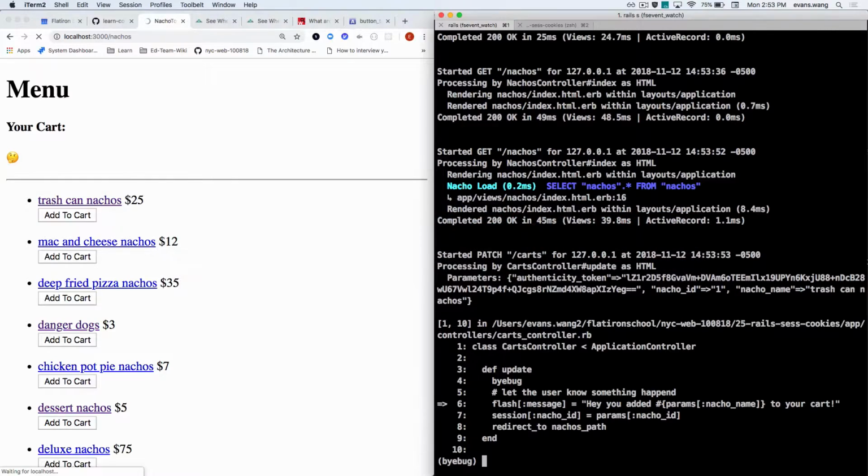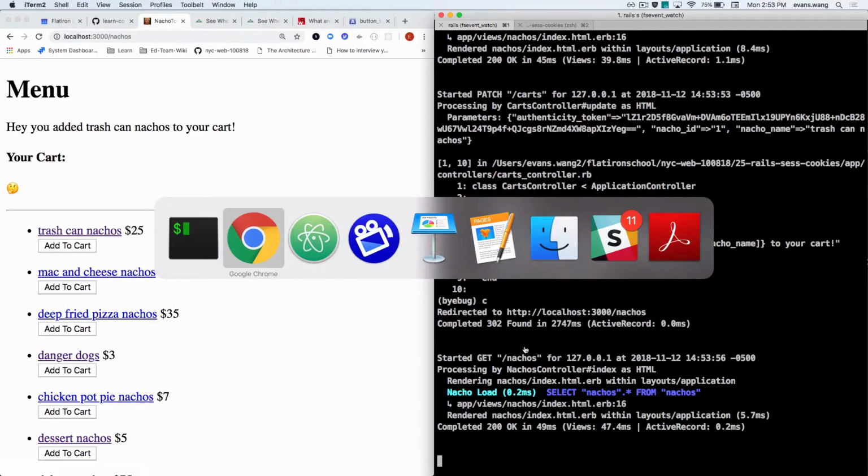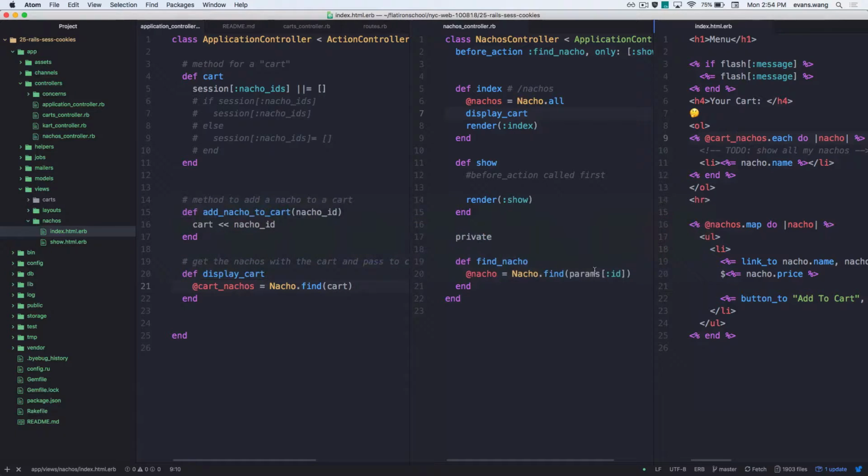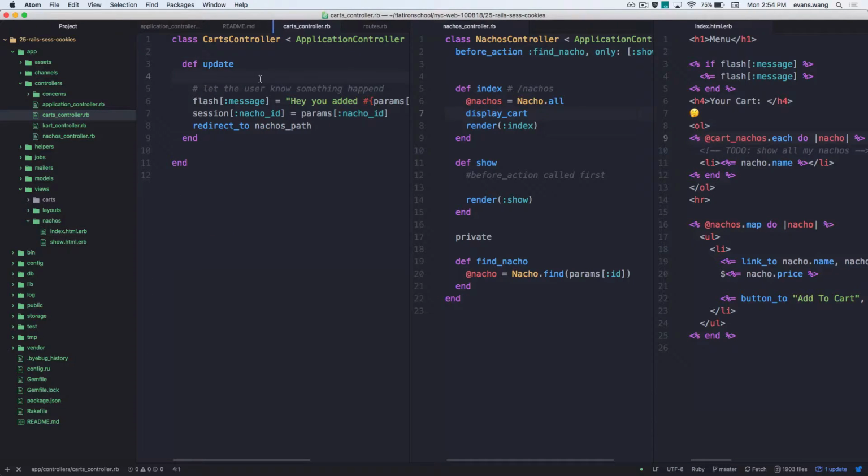I'm stuck on this bug. Where's this bug? Here we go. Cool. What is happening over here? You're overriding your array. I'm overriding the array, right?